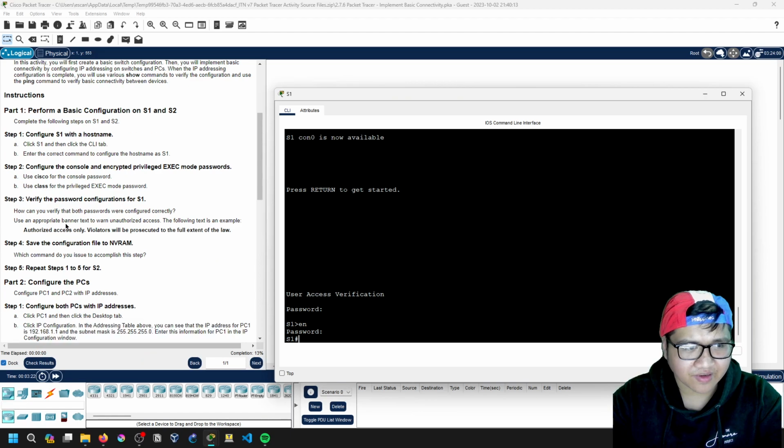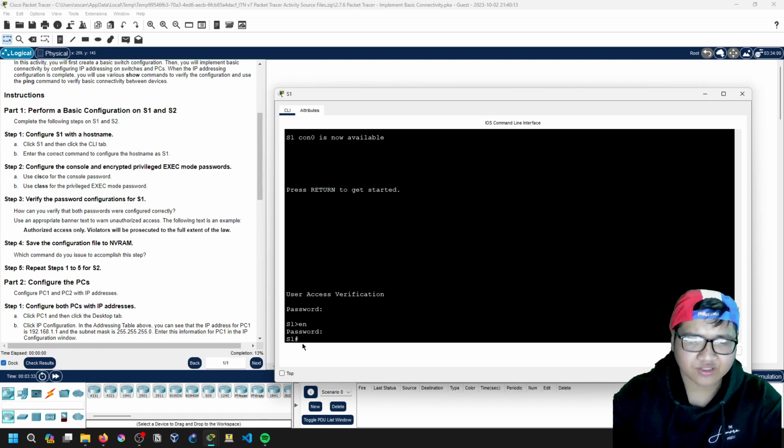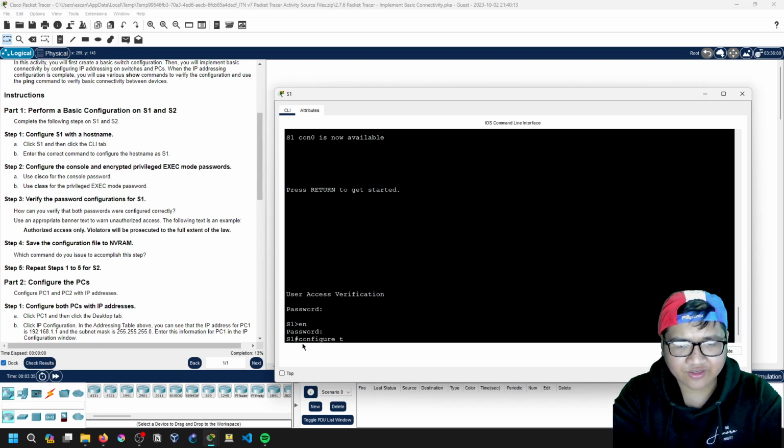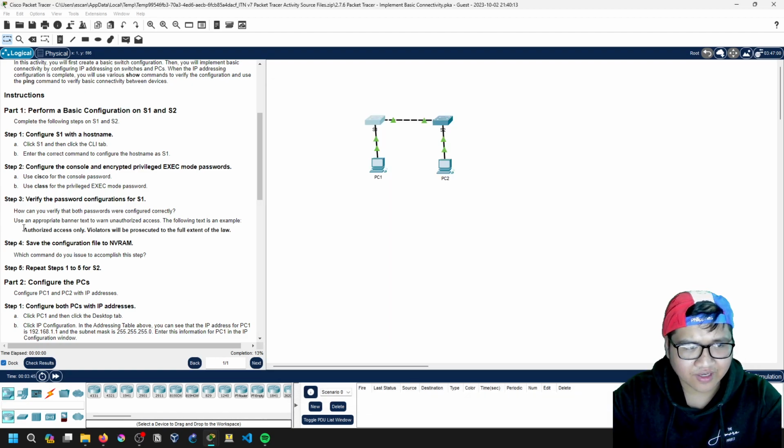Step 3. We already configured that. Use an appropriate banner text to warn unauthorized users. Follow the example text. We're gonna have to go to configure terminal, and what we're gonna do is just copy and paste it. So let's do banner motd, and then we copy this correctly.